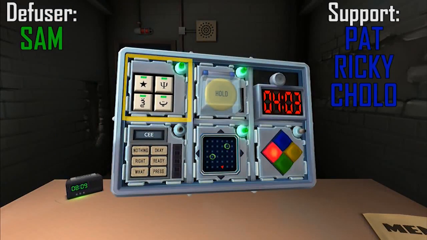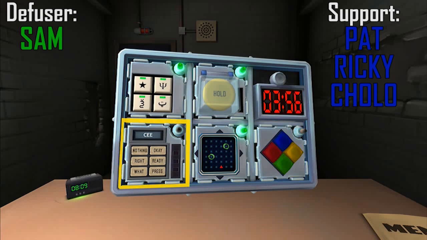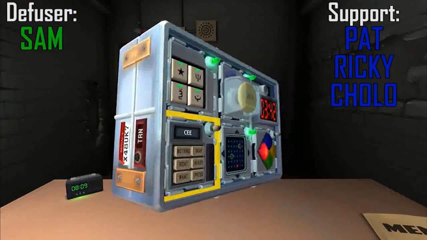Yeah, there's a yellow button. Oh, we're done with that. There's Simon Says, and then there's a pad here with three keys on it that says nothing, okay, right, ready, what, press under. There's Simon Says. That's who's on first. Got it. Okay, we'll do Simon Says first. Where is Simon Says?